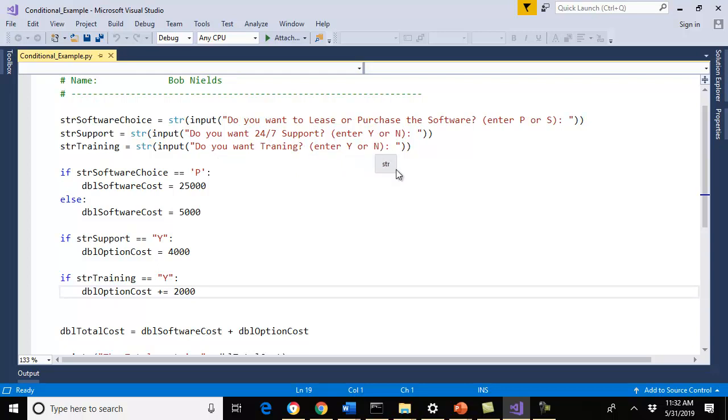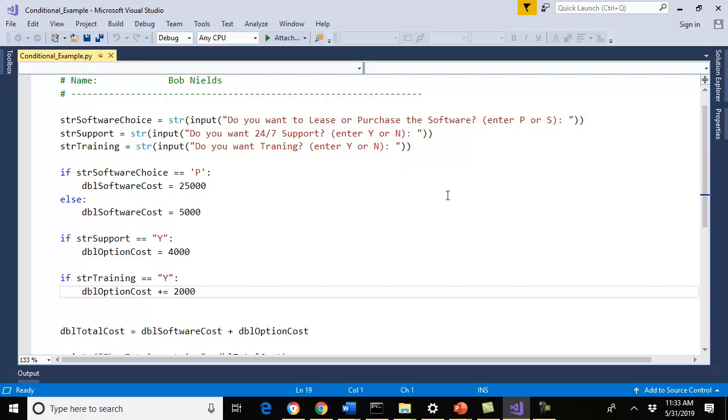Now, some of you may already be asking the question, well, what if they don't enter a Y or an N? If they don't, our output's going to be wrong. There's no doubt about it. We will get into validation probably starting next week. The reason I'm holding off on validation is because we're going to use some functions to actually do our validation. That's what we're going to talk about next week, our next topic, okay? So be a little patient. If you want to play around with some validation, feel free to do so, but it's not necessary for this week. Does that make sense? Validation becomes a lot easier next week in Python once you understand a better way of doing it. All right?